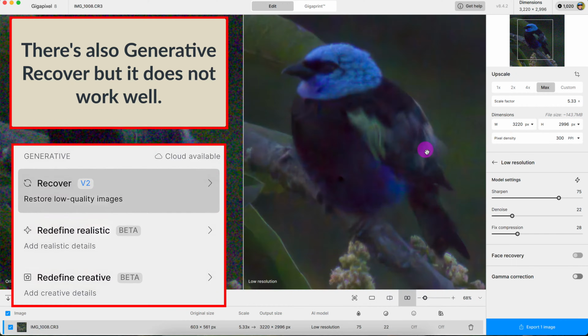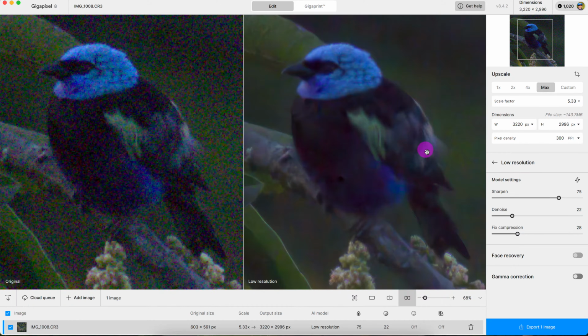But as you can see, if your cropped image doesn't have enough resolution, Gigapixel AI doesn't do a good job. Topaz Photo AI does do a better job. It does have a super focus AI mode. It is a little bit more expensive, almost double the price of Gigapixel 8. But that's pretty much how Gigapixel 8 works. If you have a decent resolution photo, then it's pretty good. If not, then you need to use another software or Photo AI.